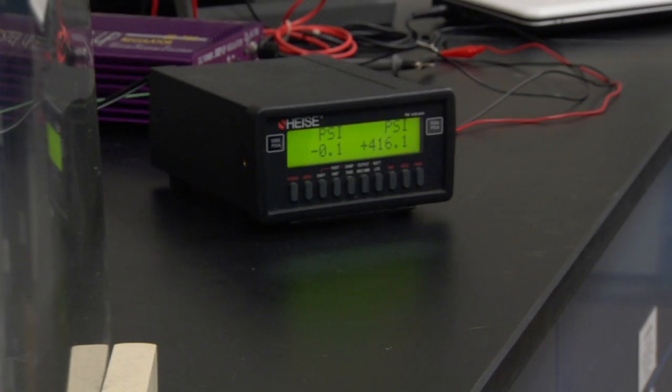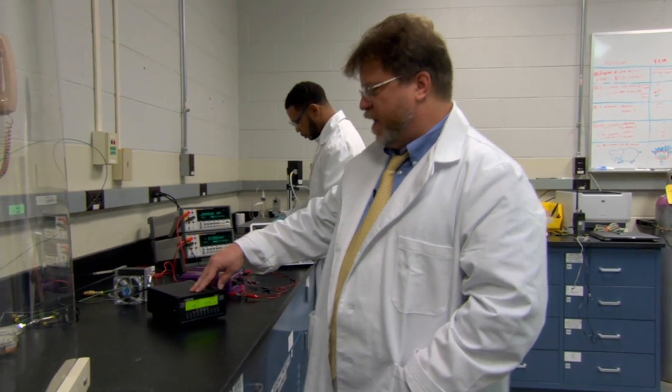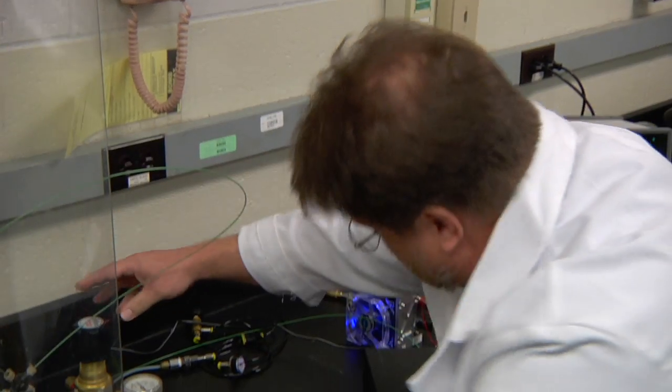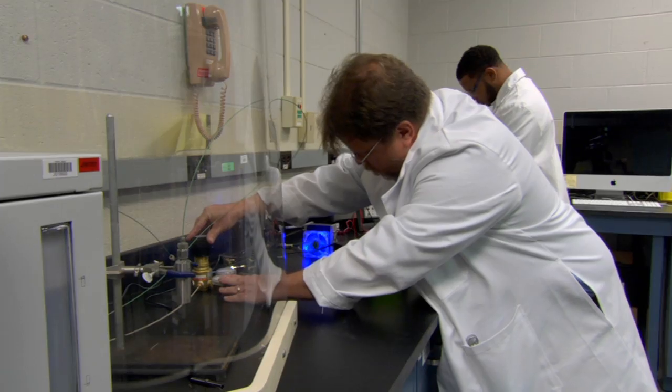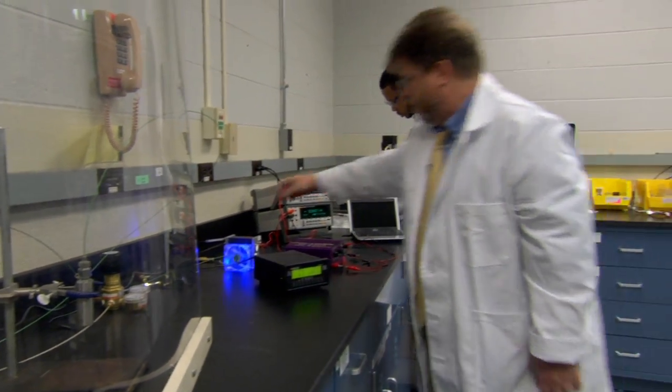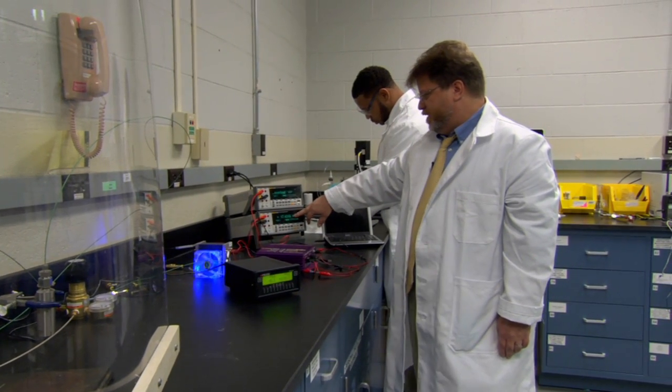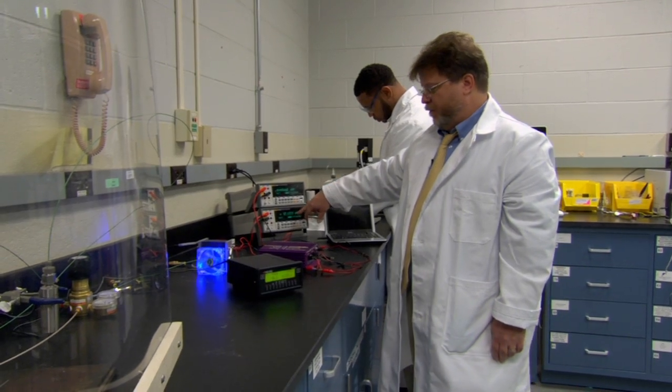All right, so we've generated our hydrogen. We're sitting at 350 PSI. And what we're doing is taking the hydrogen to a pressure regulator that'll bring it down to about 5 PSI. That's the pressure that the fuel cell requires. Fuel cell fired up. I'm going to give it a little purge to get the hydrogen through it. And we're now up around 17, 18 volts from that fuel cell. That's what the laptop requires to boot, and then we will fire up the laptop.